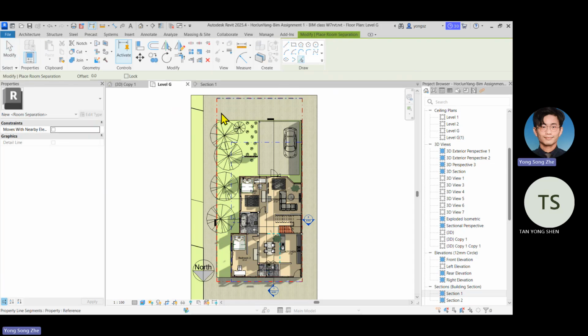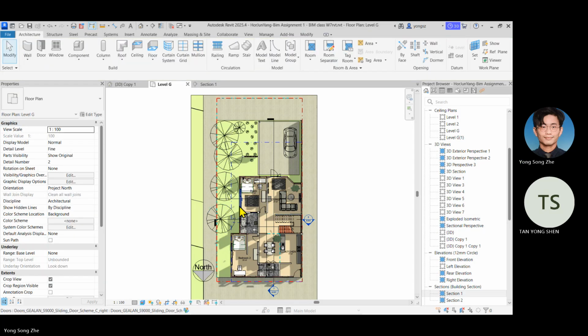Let's say I pick line to draw it. But because most likely at the outdoor area we don't need the area to be counted, you can use text to label it also.